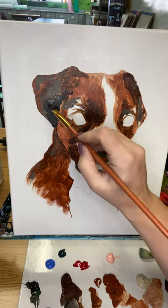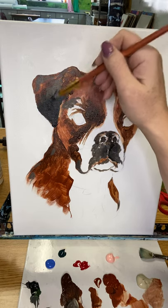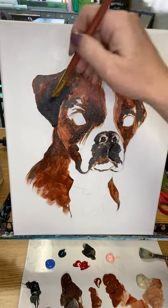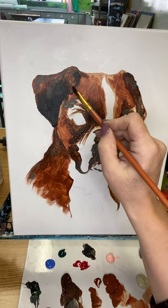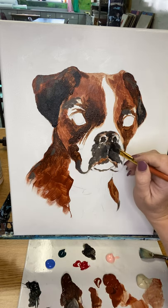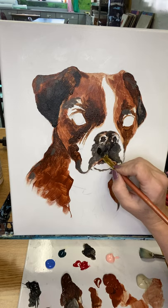All right, take two. Let's move this black up and through here, kind of blend that up. See how I lift it up and it blends. If you're not getting a nice blend, dip your brush in a little bit of water and dab it off on your palette and pull up. Same with over here. I'm going to let a hair of that white right there — it'll act as a reflection of the light off of his muzzle, like maybe it's so black that it reflects a little white.